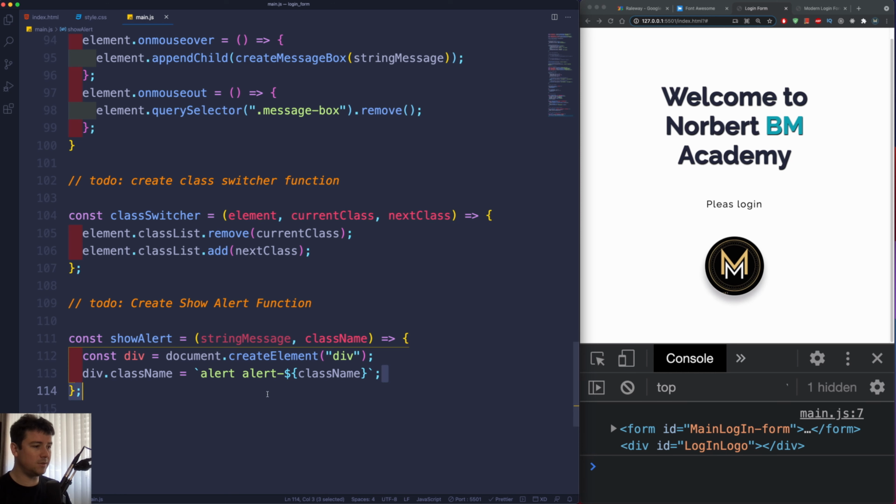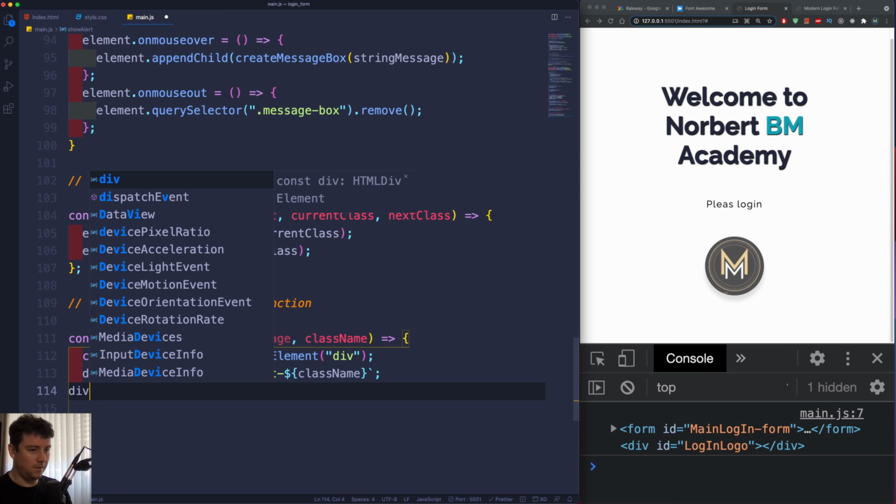So when this element is created, it's going to be created depending on what kind of class is passed in here, and this will depend on what kind of situation we're in. So those if statements up there.